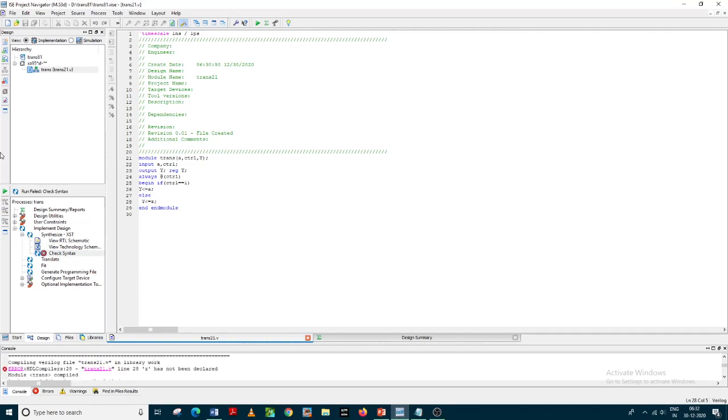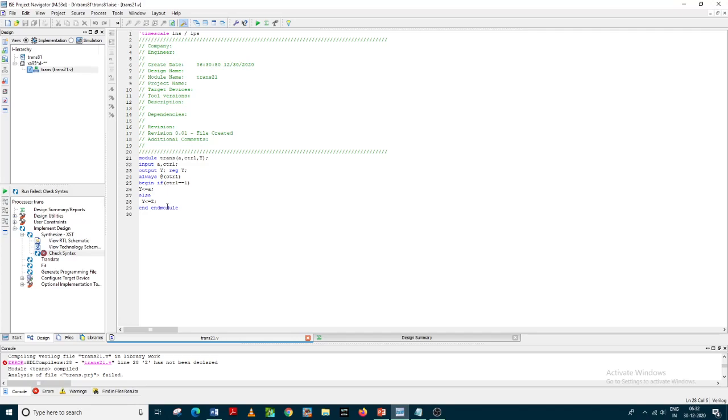Z has not been declared. It should be assigned with capital Z, an inbuilt function. We'll try out with capital Z. Z has not been declared.